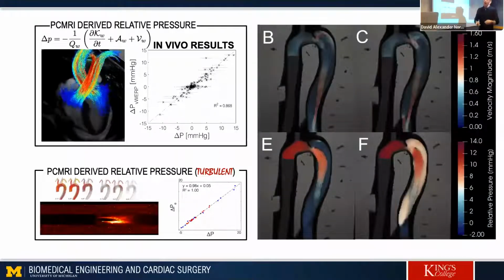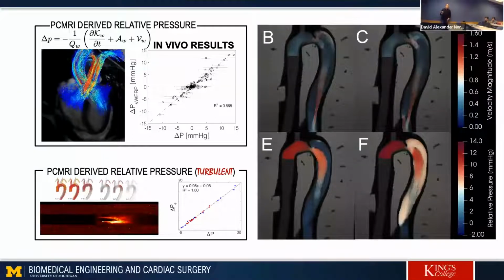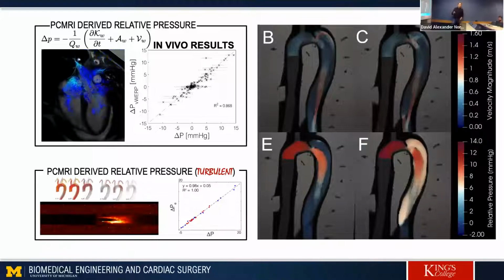I showed an example of dissection in one of the slides, and we've been doing this for dissection as well. This is actually a phantom that was developed at Stanford. It's a really beautiful model. What we're looking at here is an aortic phantom that has a dissection. There's a little tear up here, and then it has what we call a re-entry tear at the bottom. So you can have flow that goes through one channel, or through this bigger channel that wraps behind the small channel here, and they reconnect at the bottom.